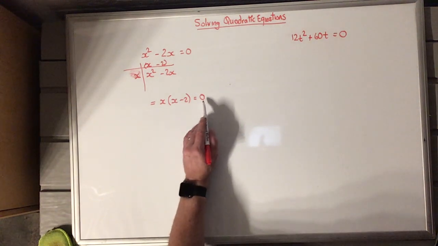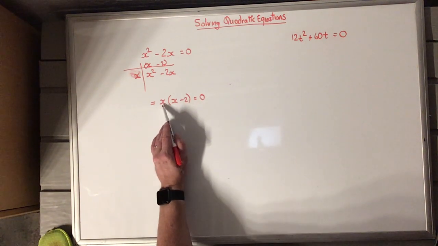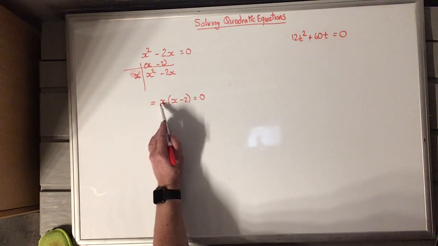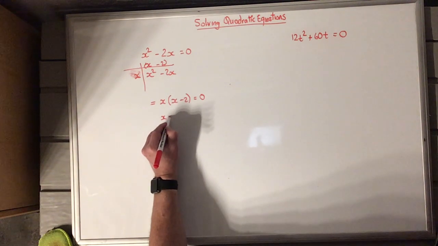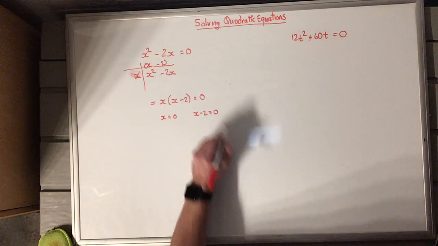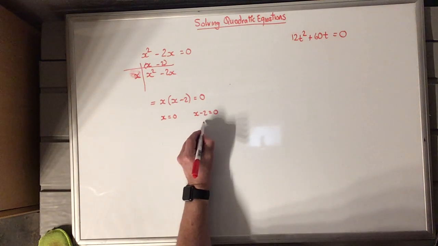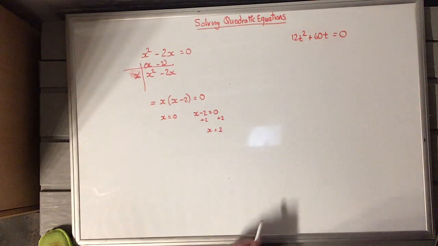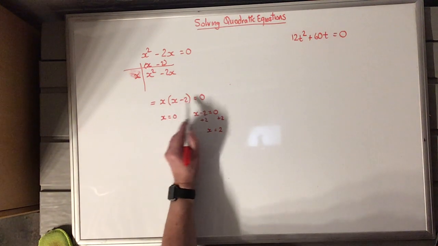That helps us very easily to work out values equal to 0, because to get 0, either x must be 0, because 0 times this bracket would give me 0, or if x is not 0, and this bracket is 0, then 0 times x will give me 0. So there's possibly two values. We have either x equal to 0, or the bracket, x minus 2, must be equal to 0. And obviously that's already solved, that's x equal to 0. To solve this one, very simple, first year work, add 2 to both sides. So x is equal to 2, that's another solution. And you can put them in: 2 take away 2 is 0, 0 times x gives me 0.